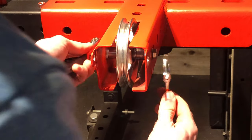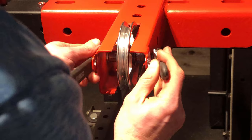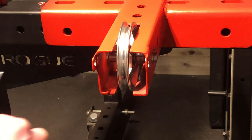All you're gonna do is flip it around or go to the other side and do the other one. So I'm not gonna showcase that in the video, but then I will go ahead and show you guys how to set it up and decide how long your cable needs to be. And then we'll actually make some cables in this video with a hydraulic cable crimper.